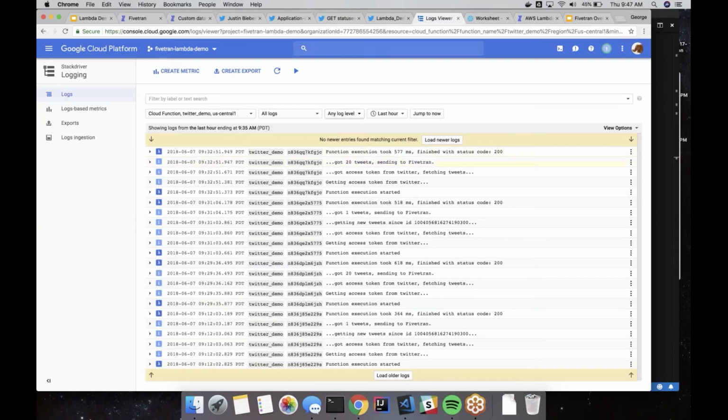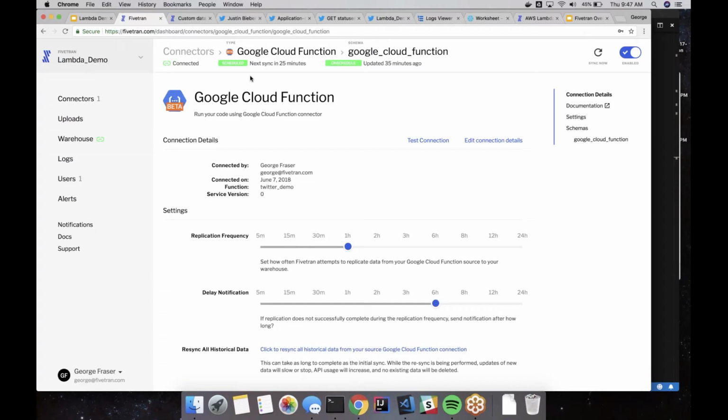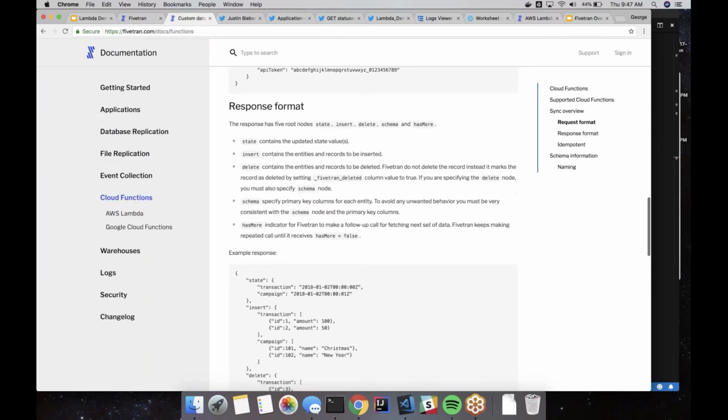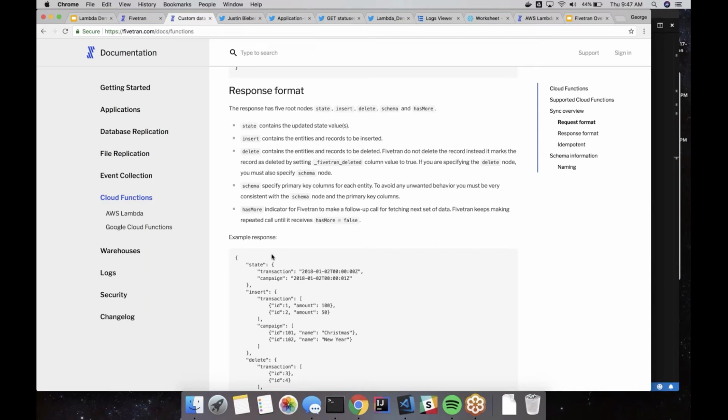For things that are transient errors, Fivetran is going to retry. So this will still show as broken temporarily. Once you pass this delay notification time, we'll start sending you notifications that things are wrong, but we'll keep retrying. And that's a key element of how this state concept works. We're only going to remember the state change when we actually succeed. So if the call to the source API fails, then we're probably not even going to get a new state. So we're just going to keep retrying with the same state.